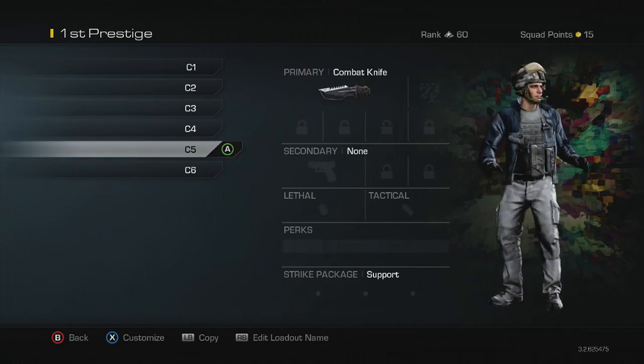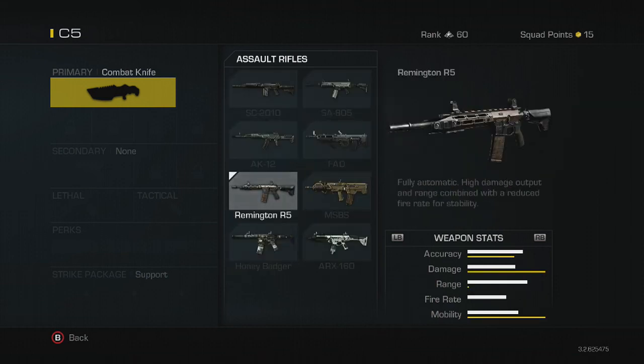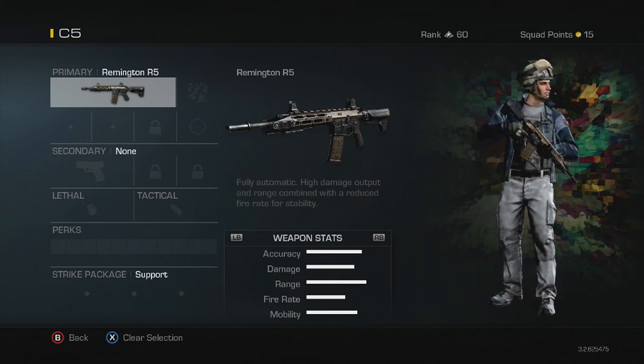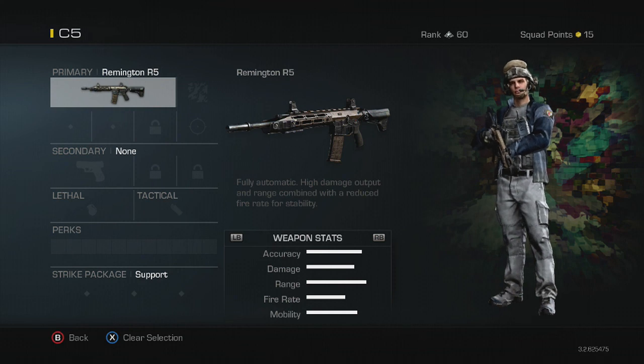But let's move on to this episode, and the gun for this episode is the Remington-R5. I thought it was the RS then, but I just woke up and I have a bit of a sore throat, so that's why I'm probably a bit clogged up and all that.